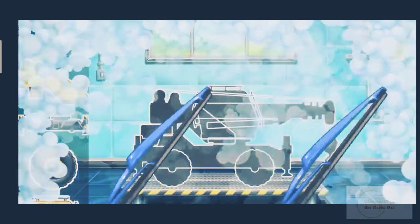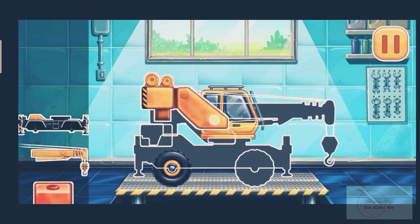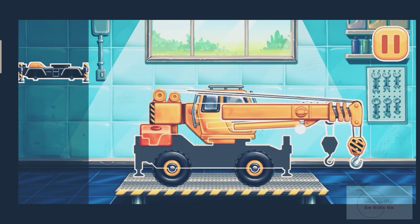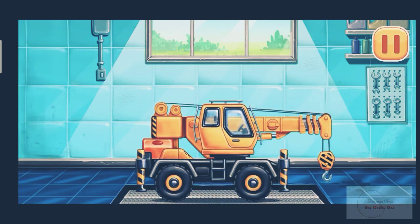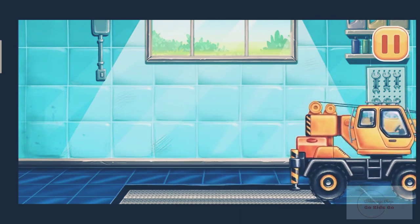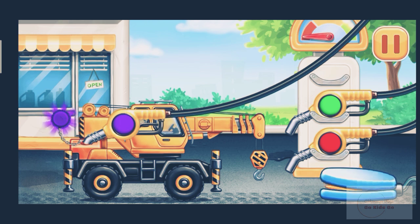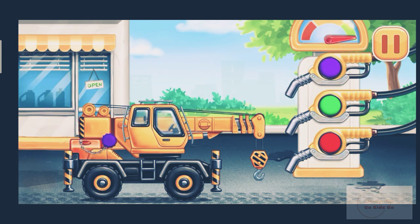We have to assemble crane truck. Keep up the good work. Filling. Crane truck. Press the pump. Hooray!